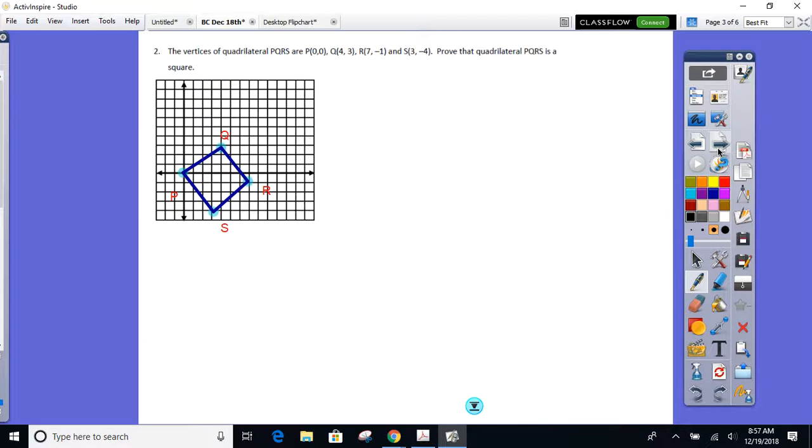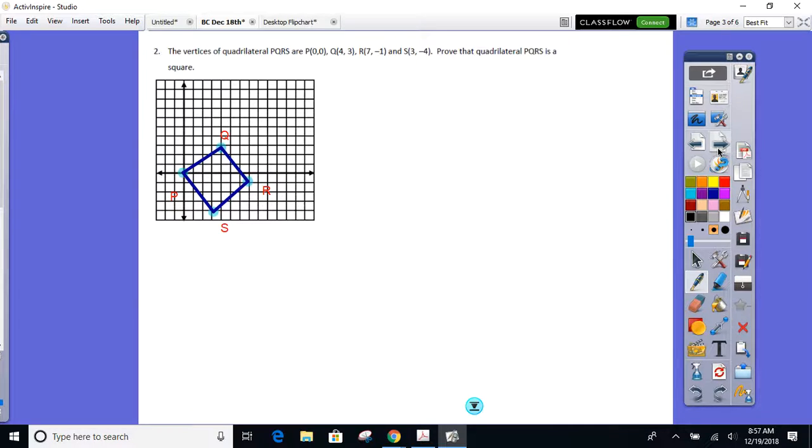Rhombus, I figure, because what do you just have to do to show me it's a rhombus? Oh, you can, but you better show me it's a parallelogram first. And I don't think you guys want to go parallelogram, rhombus, square. How do I show it's a rhombus right now? All 4 sides congruent. If you just show me 2 sides, that's not going to be good enough. Got to show me all 4 sides congruent.